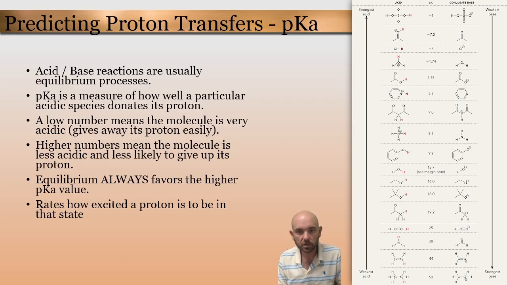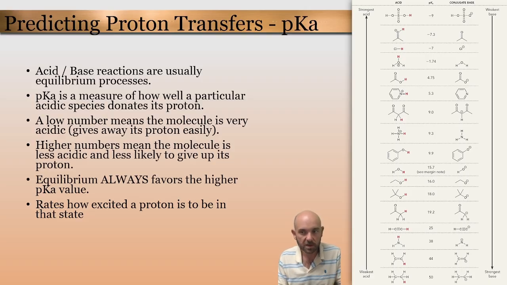Equilibrium values, this is really important, and we'll see how this applies later in our work. The equilibrium of a reaction, whether the reactants are favored or the products are favored at equilibrium, can be determined for acid and base interactions by looking at the side that has the acid with the higher pKa value. So in an acid-base interaction, the product or reactant side that contains the acid with the higher pKa value will always be the favored side.